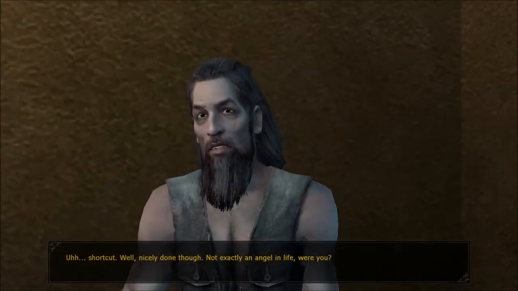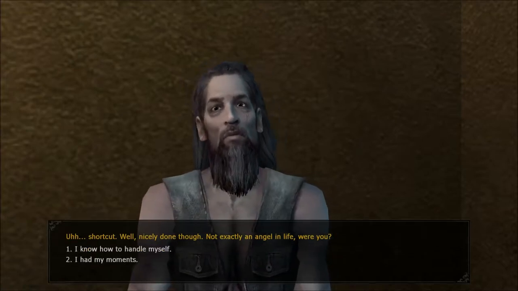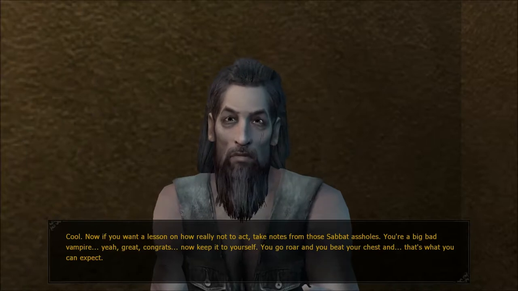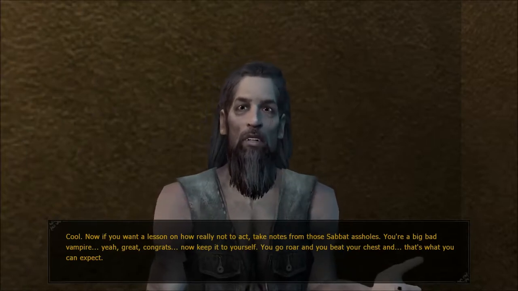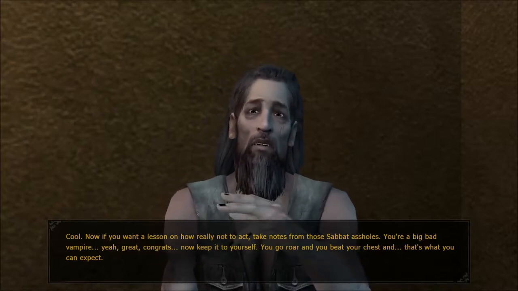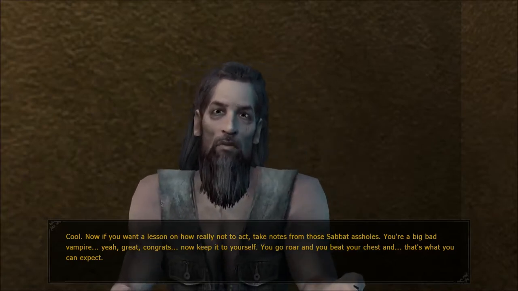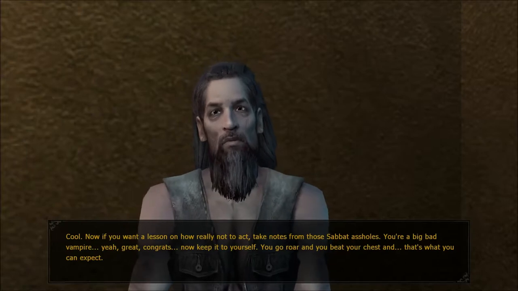Well, nicely done, though. Not exactly an angel in life, were you? I don't know how to handle myself. Cool. Now, if you want a lesson on how really not to act, take notes from those Sabbat assholes. You're a big bad vampire. Yeah, great, congrats. Now keep it to yourself. You go roar and you beat your chest, and that's what you can expect.